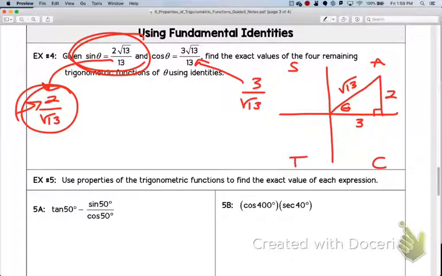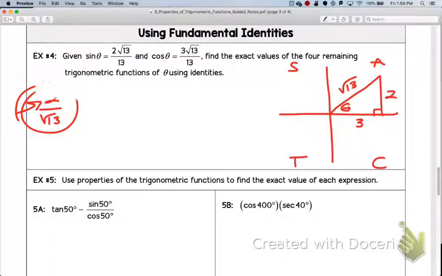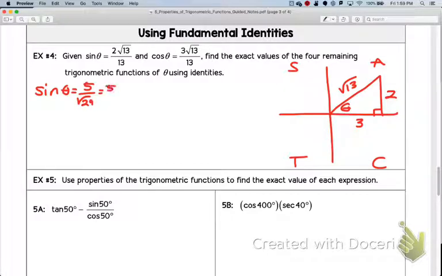So now let's find all exact values of my 6 trig functions. Setting up the triangle is the hard part. Doing the rest is pretty easy. So the sine of theta is equal to 5 over the square root of 29, which is 5 root 29 over 29, which would make the cosecant of theta root 29 over 5. The cosine of theta is equal to, hold on, I'm on the wrong one. Sorry guys, you're probably thinking, what? I'm looking at the wrong triangle. I'm too zoomed in. Let's try this again.